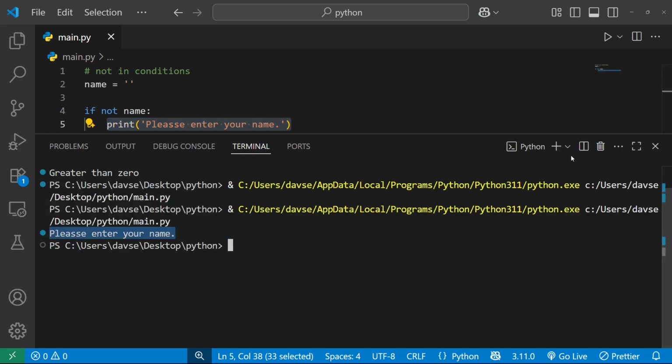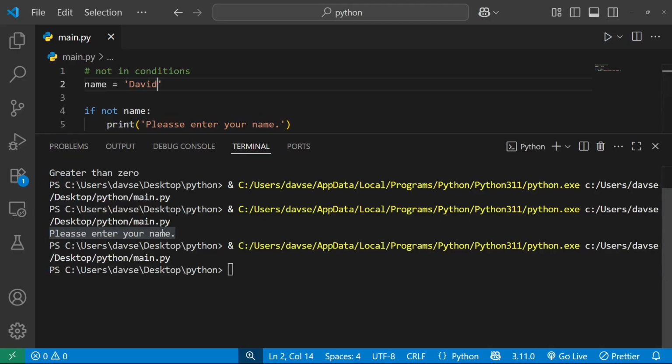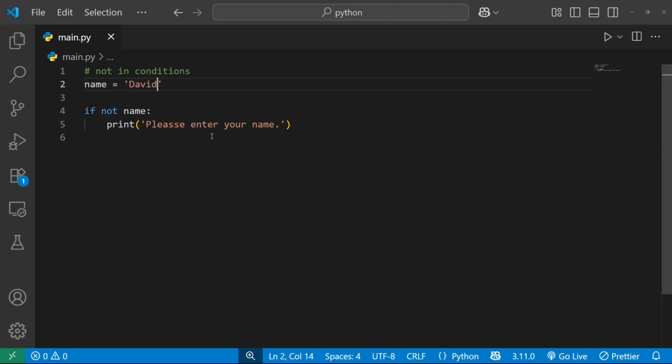Please enter your name, and it's fine. If I write here some name, for example my name David, I will run it, and you can see nothing is here, and that's exactly what we want. If the name is okay, just do some code with the name, evaluate the name, and so on. It doesn't matter. But if it is empty like this, we need to print this information: please enter your name.